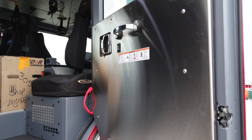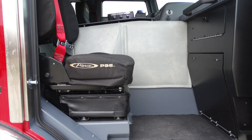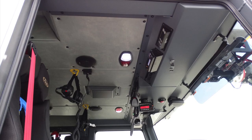Also located in this are your electric window controls, door latches, and also the red handle here to help assist you in and out of the cab. You'll also find warning labels regarding the use of seat belts. As we move to the center of the passenger side here, you can see your access door on the right-hand side for components and also a dash.